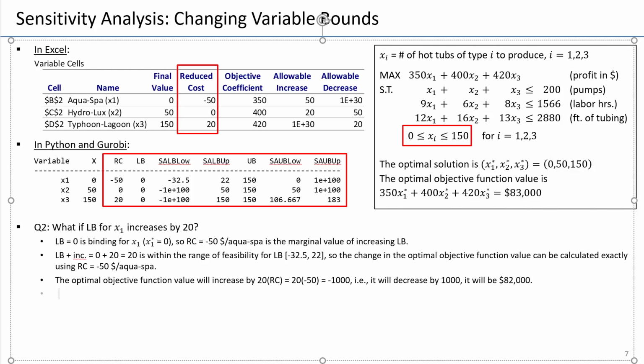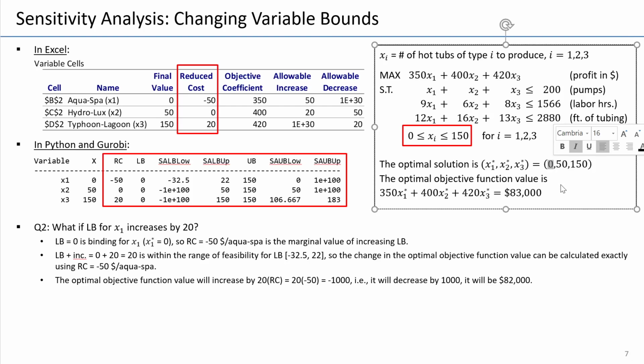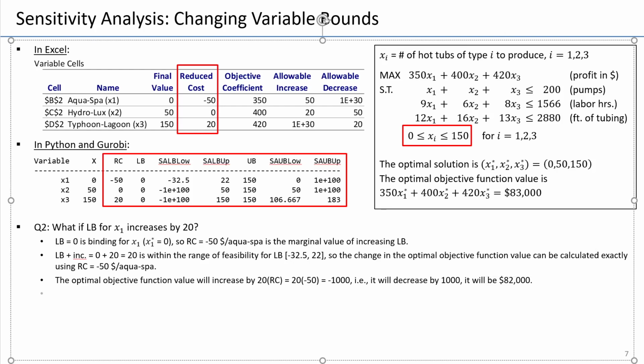Dollars, right? So now what else can we say about the optimal solution? Now we know the objective function value. We will lose if we force this production of the product that was actually not profitable. Why did the solver set the optimal value to 0? Well, the other options were more profitable relatively, right? Using the resources for more profit. So now forcing 20 units causes a loss. For every unit, we lost $50. So in total, we lost 1,000 of relative profits, right?